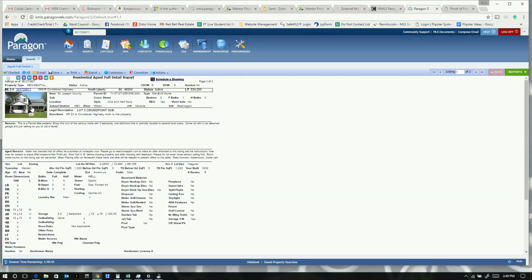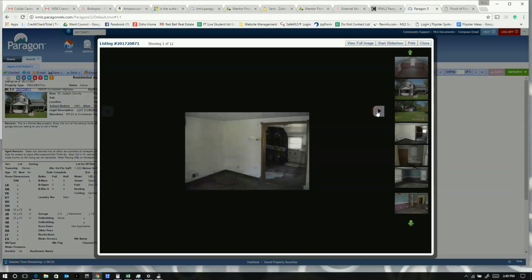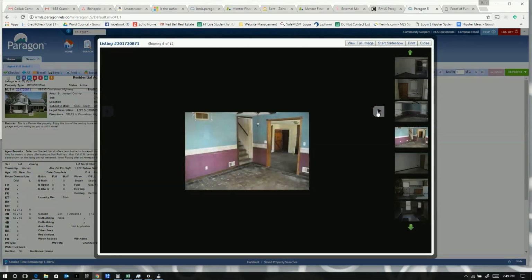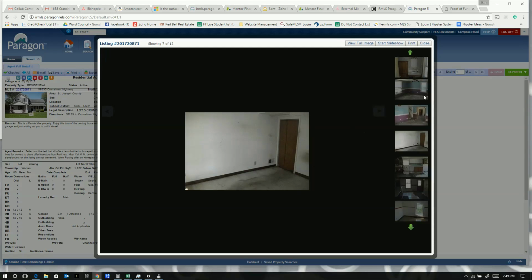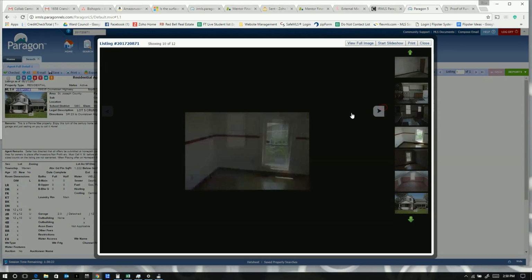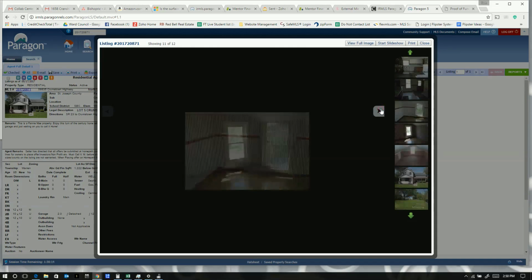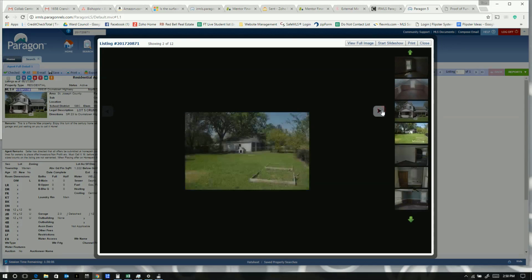So once we do that, we can click on this picture. We can go through the pictures of the home. We can see the roof. It may need a new roof. Nice yard. Ooh, the interior's got some work that's needed. So it looks like it can have refinished hardwood floors. It's just worn out carpet and needs some paint. The kitchen has definitely seen better days. Interesting roof in the kitchen, right there. I wonder if it's on the second story. But needs carpet and paint, and a kitchen, and a bathroom.